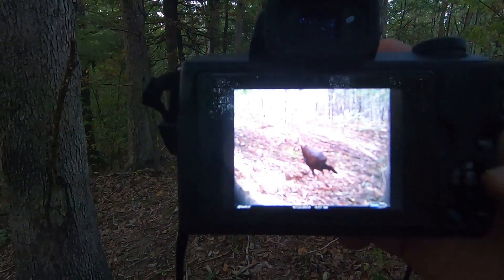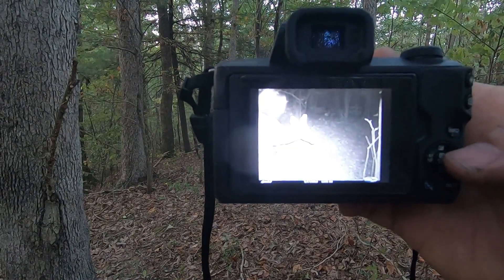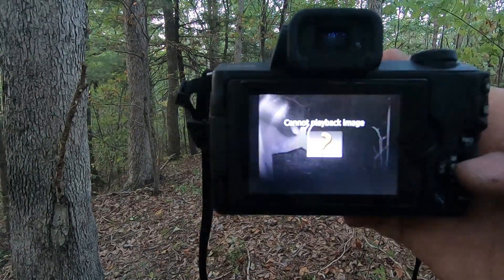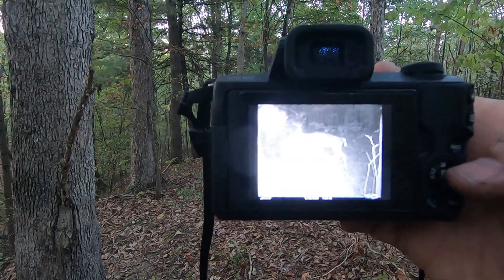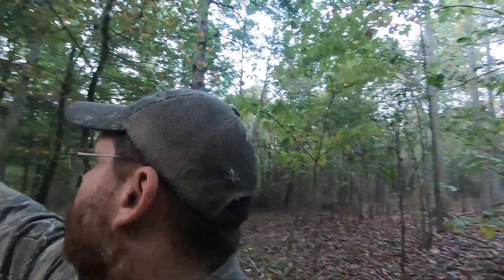I do have a few little bucks on here after a week — there's a turkey on there, and of course me. I've had trouble with this camera before, but it looks like there was a bear out here too. There's the turkey, another turkey, and what I'm assuming is the bear — you can kind of see it further in. There's an old spike, same spike again, a pointer, and two other deer that look like does to me. I was hoping for a massive buck, but this place is pretty well used. I will definitely hunt here, and my tree of choice is that tree right back there.